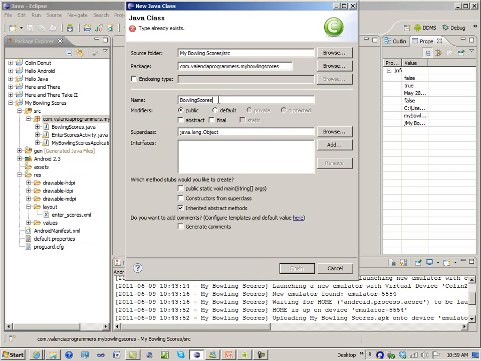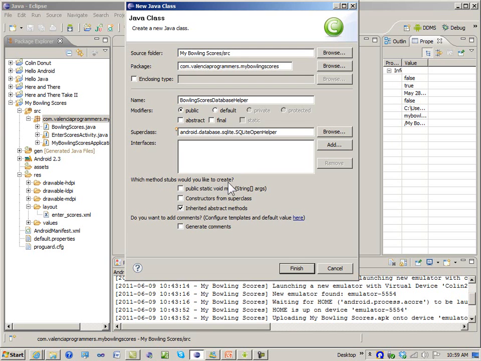And the interesting part of this is that it inherits from SQLite Open Helper. We don't have a path for that, so I'm going to do a control space, and it runs around and finds the right one for us to be inheriting from.